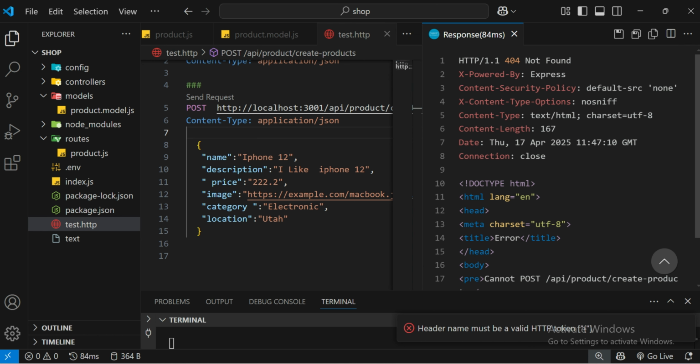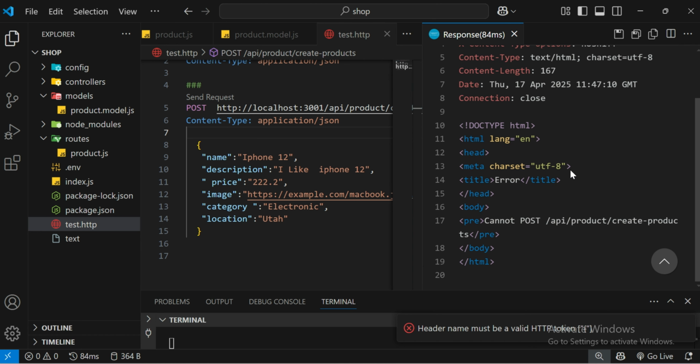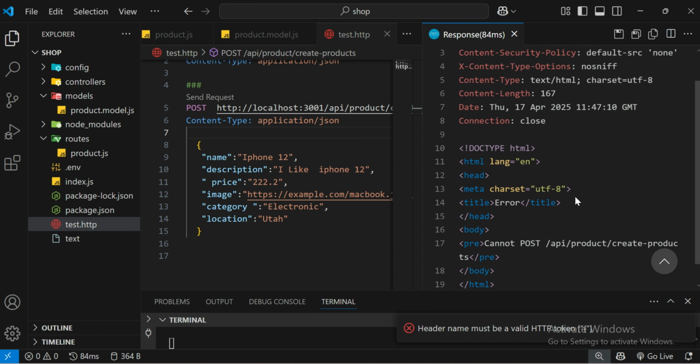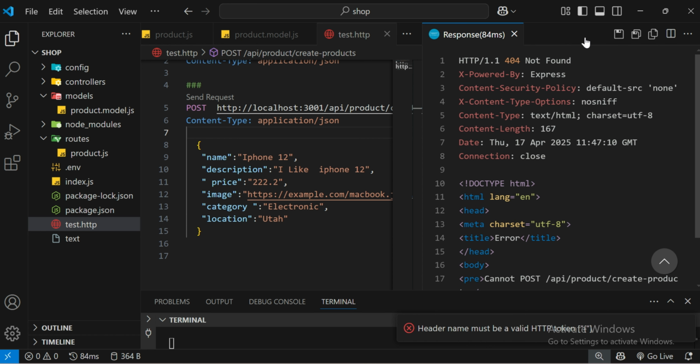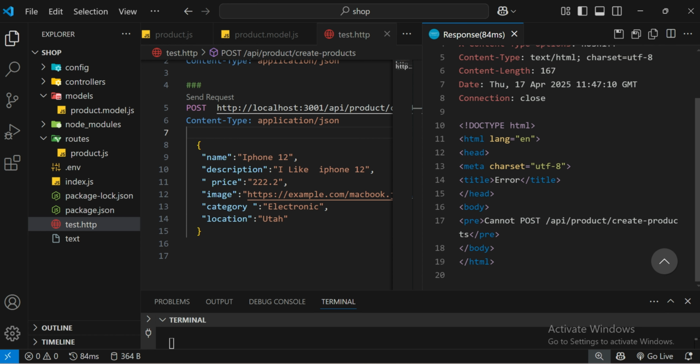Let us see. Okay, we have an error, and the program is telling us not found. We cannot find this router. Let me fix it and then I will come back later.